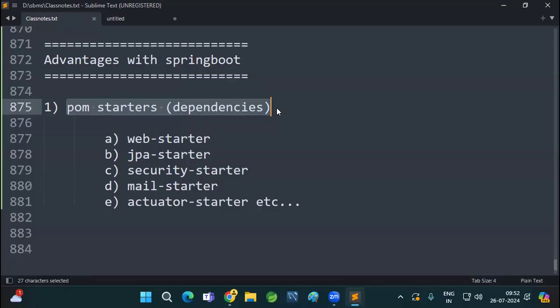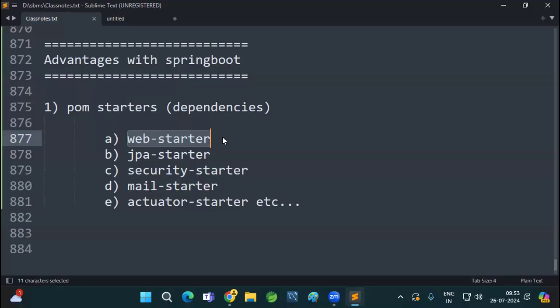What is the meaning of auto configuration? Based on the starters we configured in the project, it will identify configurations required for the project. If you add a web starter in the pom.xml, Spring Boot will understand, okay, this person is developing a web application. For web application, server is required. It will download the server. If you just add one dependency in the pom.xml, it will use its brain. Spring Boot has a brain. It will provide the configurations for you.